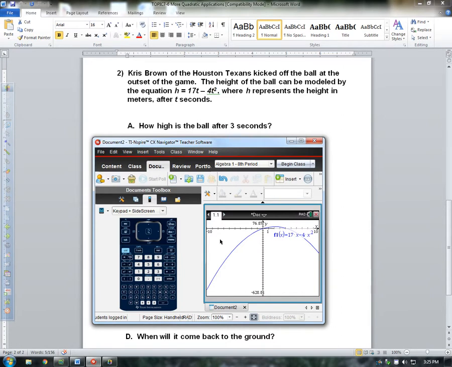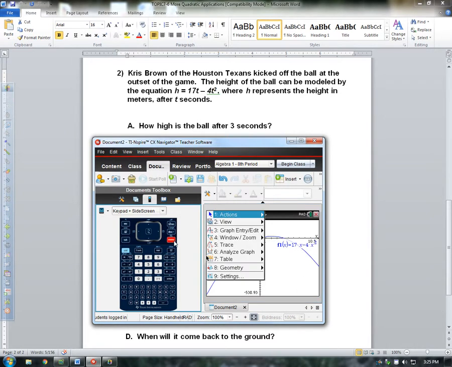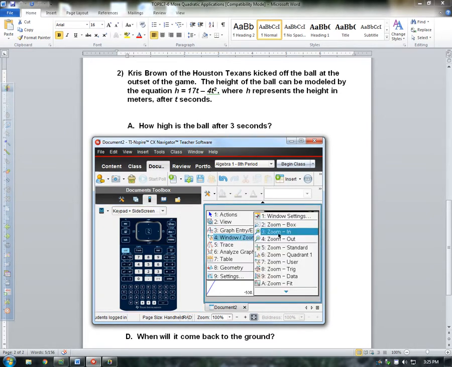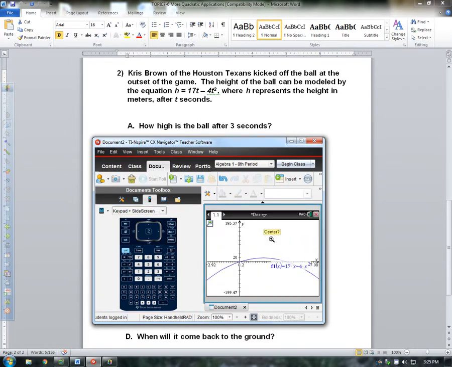Now, anytime you want to change the zoom or whatever, as long as you can see the important parts, that's fine. Like right now, I could get a little closer and be alright. I want my center to be right there. And you can keep tapping until you get sick of tapping, then hit escape.